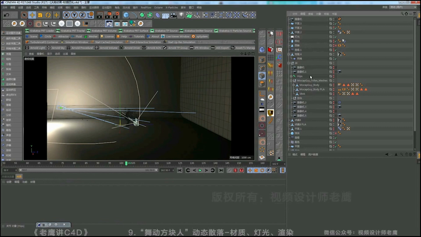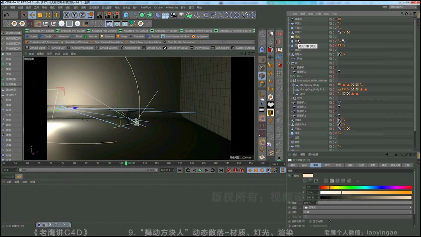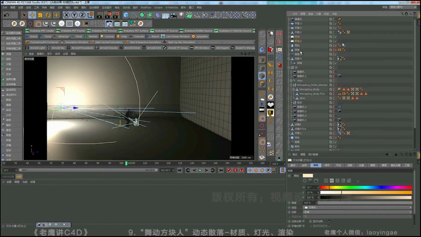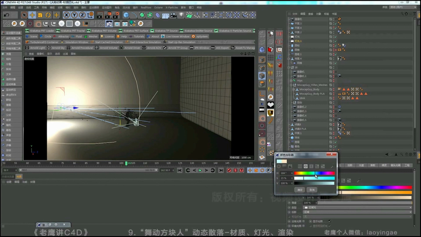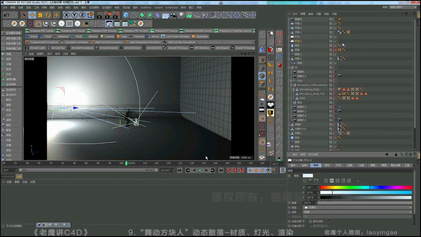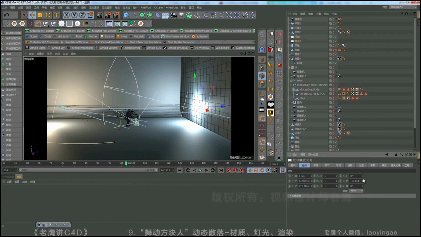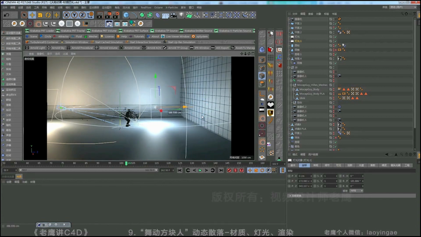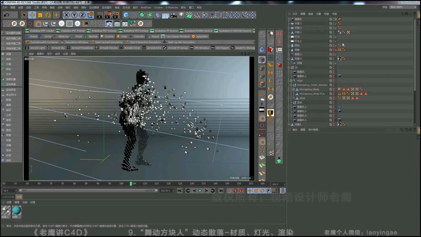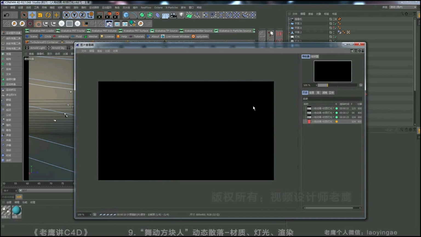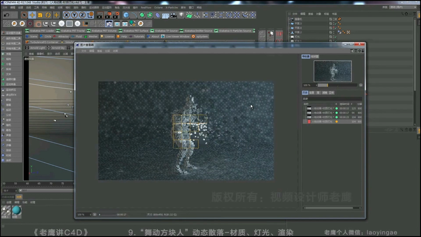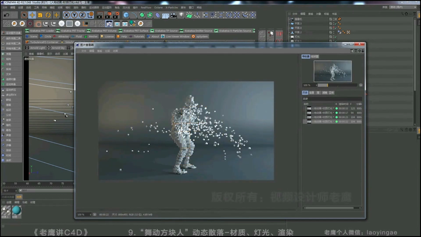I copy this light and select it. When dragging with the Control key, it is a kind of copy to change its color. Move it a bit to the colder side here, and then rotate the light. Now, let's adjust the angle. Let's render it again. We only have two lights now. The effect is pretty good.